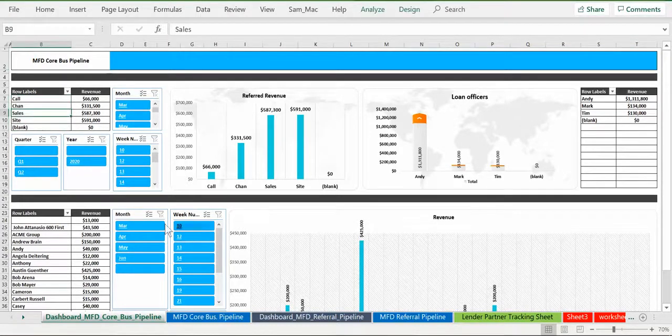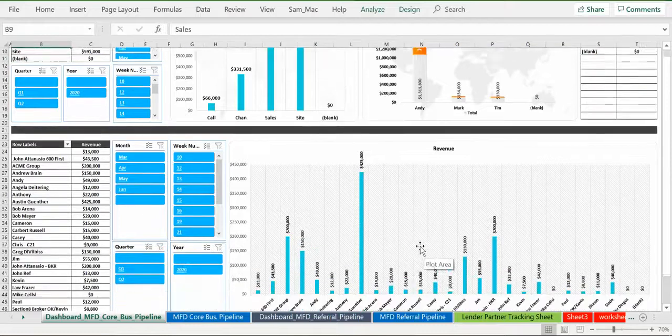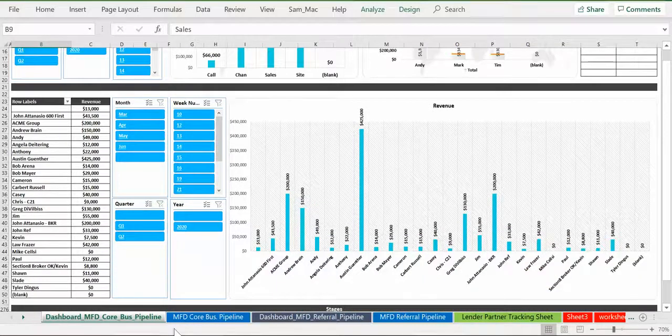Let me quickly explain. Starting with the borrower's name, the respective revenues are being split out here, and let me quickly explain how dynamic this chart is. All these things in here are going to automatically refresh when you click on that button.